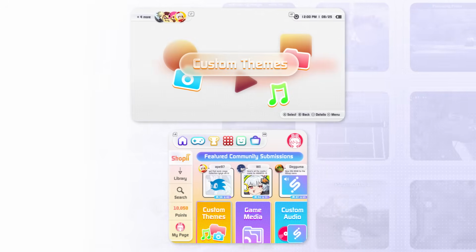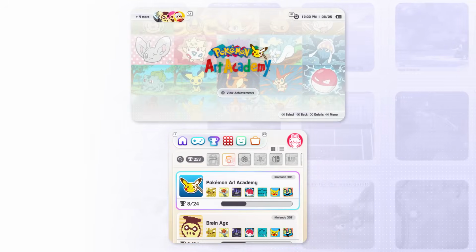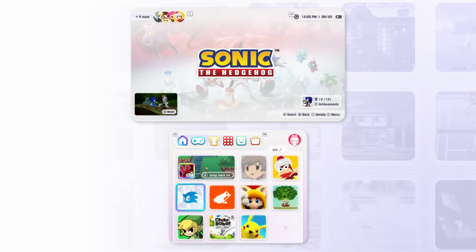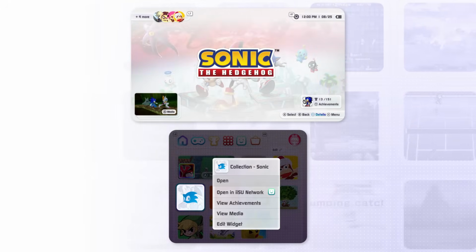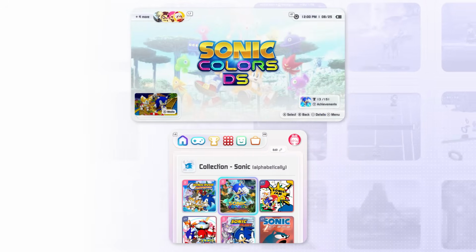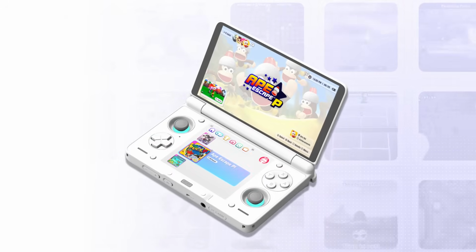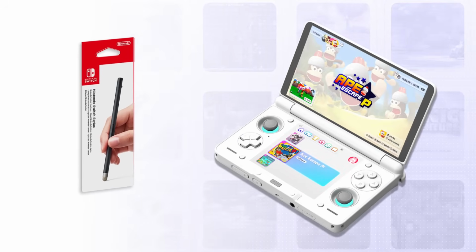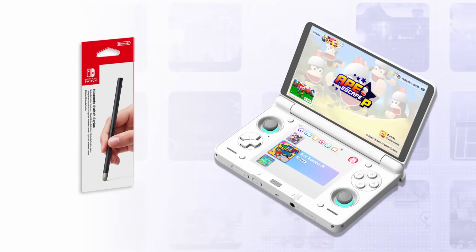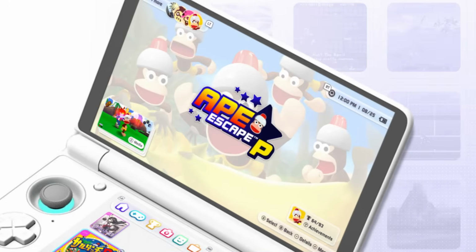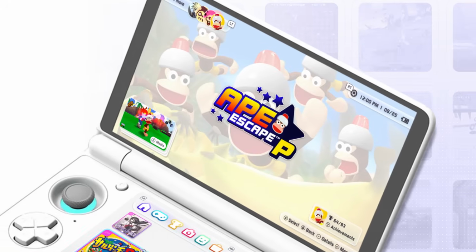However, for this iteration, we leaned heavily on that classic dual screen experience, like displaying game context on the top screen, easier touch navigation, quick menu, among a few other notable features that are only possible with a second screen. Helpful tip from me, pair the AYN Thor with an official Nintendo Switch stylus from Japan. It's compact, responsive, and glides easily across the Thor's glass panel. This will no doubt enhance your iiSU experience, with a lot of iiSU's features being implemented with dual screen in mind.